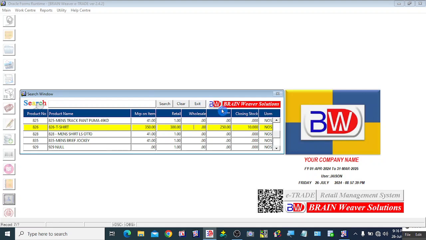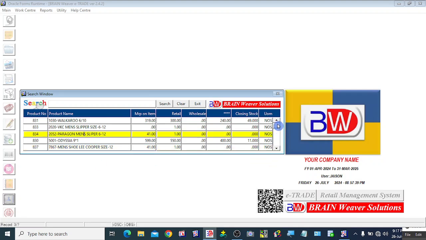At the same time, for your information, the purchase price will also be displayed in this window. If the inventory is huge, it will be very difficult for you to find a specific item from this list.